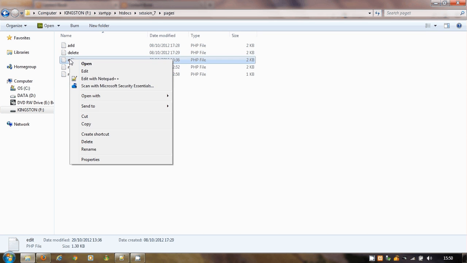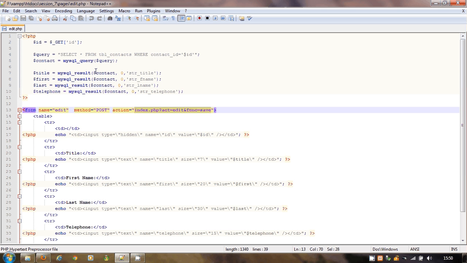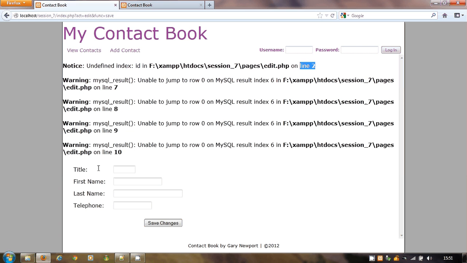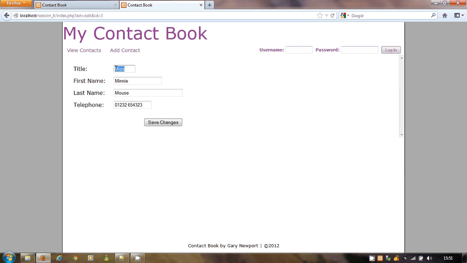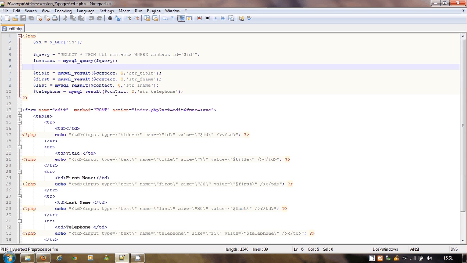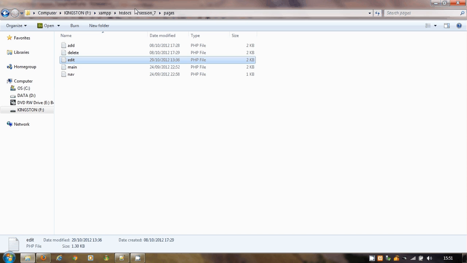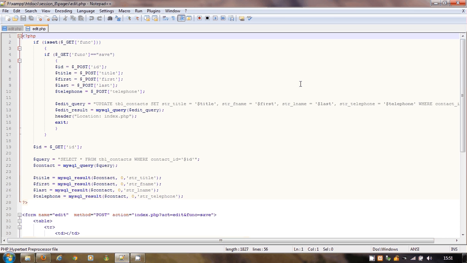It's this first line that I'm interested in, partly because it says it fails, which tells me the page and the line number on that page, which is number 2. If I go to session number 7 and load up the edit page, then I can see that it's this line that's causing the problem, and of course here is the ID. It's saying there is no ID, so it falls over and crashes, because everything else depends upon this statement, and then goes off and builds the form. And we can see that all the lines have an issue here.